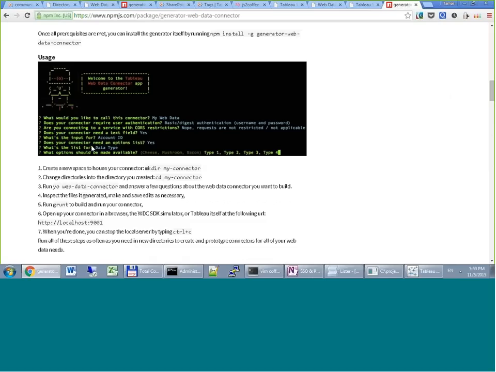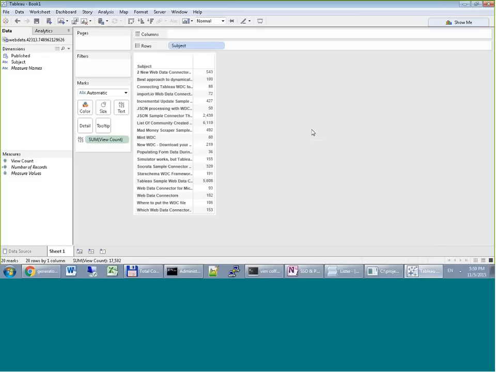It will separate the HTML from your JavaScript, so it will provide a much cleaner way to build your own web data connector. All right, that was it, and I'm still proud that I did it live. I mean, it's cool.